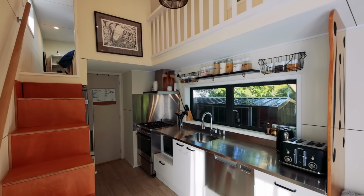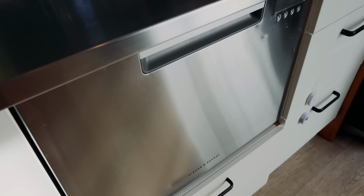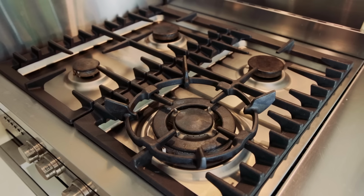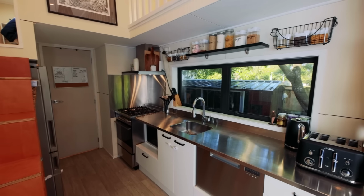And then over here we have your kitchen. And tell me about what's going on over here. So yeah, we got the full kitchen, got dishwasher even. We've got all the appliances and enough space to use everything. We've got a full standing oven with a range hood and everything, and it works out perfectly. It's just like being in a normal house. That was my one compromise. I wanted a full kitchen. So that's what I got.